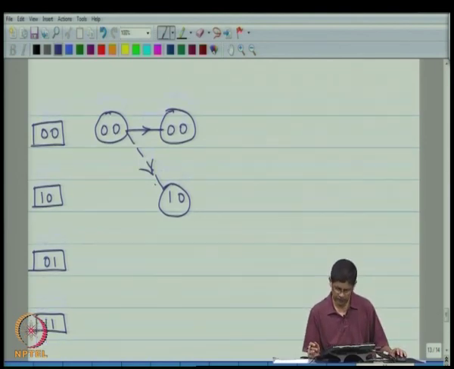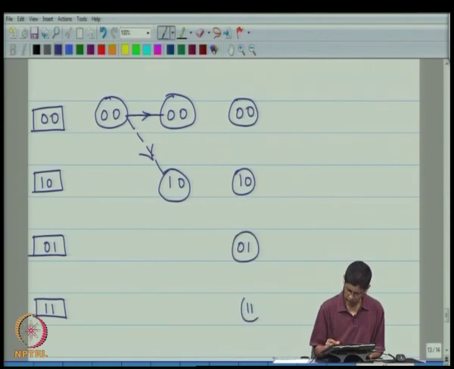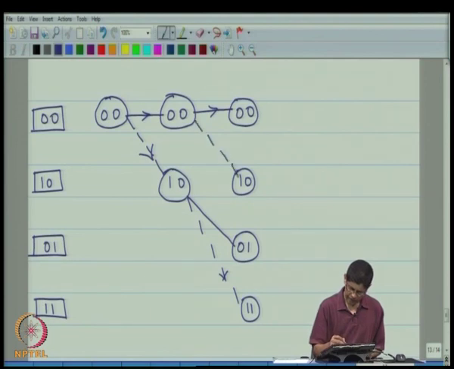So now I am going to complete the figure by drawing in the transitions corresponding to the next input as well. When I am in state 1 0, if I get a 0, you should actually visualize the 0 as coming in from the left and bumping this older symbol out. So the 1 0, because the 0 comes in, shunts this and transforms this to a 0 1. If a 1 comes in, it becomes a 1 1, so it will transition here. Okay. So this is the transition to 1 1, and this was what we had earlier, and so on.